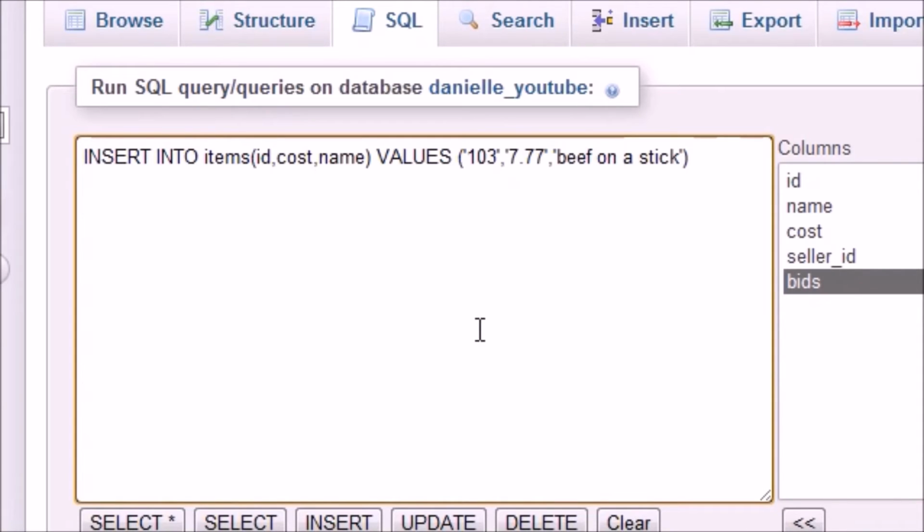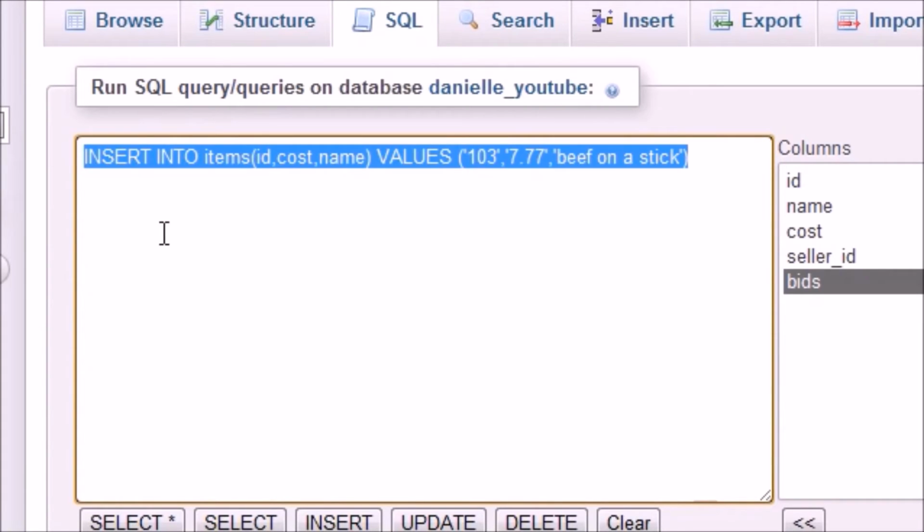So what happens is, unlike before where we have to explicitly give it the exact structure where the table is built, we can just insert data however the programmer wants to insert the data. So this is much better, and if our boss comes in and changes the table structure, this code is still going to work.